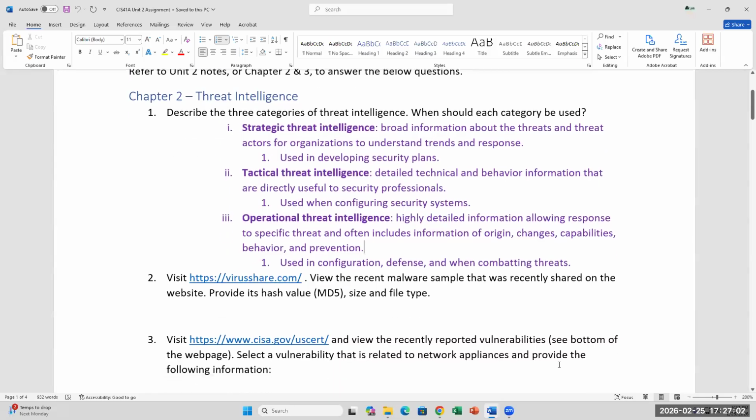So I wanted to use the next couple of exercises to give you some resources that you see in the industry. I know some of you might have seen these resources before. These things can be important for your practice, but also important when you're interviewing for specific jobs. Now, if you visit virusshare.com, you're going to see some information on the malware that is shared in the community, okay?